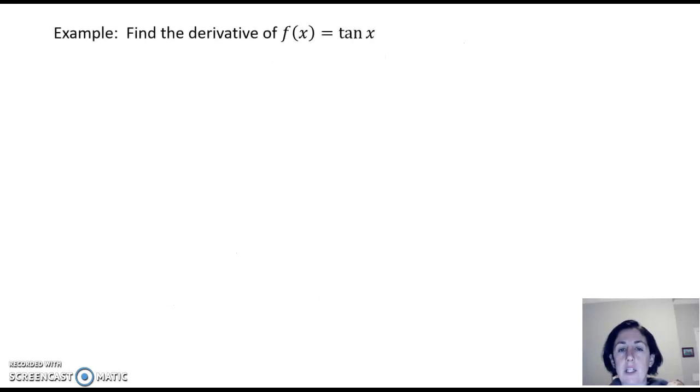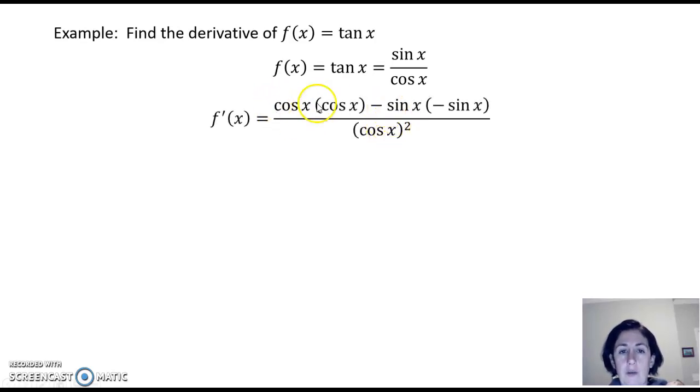Now let's look at the tangent of x. Well, remember, what is tangent? Tangent is sine over cosine. So if I wanted to take the derivative of sine over cosine, I know the derivative of sine, that's cosine, and I know the derivative of cosine, that's negative sine, so I can actually just apply the quotient rule here. So that's the derivative of the top, which is cosine, times the bottom, cosine, minus the top, which is sine, times the derivative of the bottom, which is negative sine, all over the bottom squared.